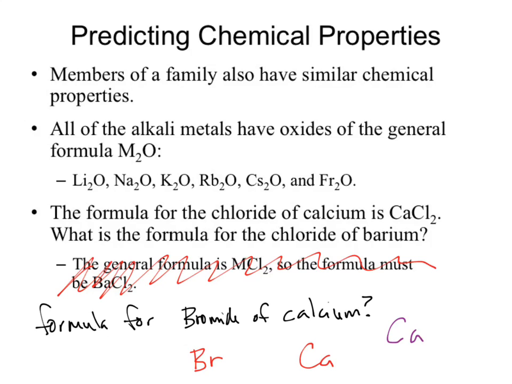So what would we predict for the reactivity of bromine in comparison to chlorine? Should be the same. So when I reacted chlorine with calcium, I got calcium chloride, CaCl2. When I react bromine with calcium, what would I expect? Calcium bromide, CaBr2. Okay? Makes sense? So we can predict on both sides of it. It doesn't have to be just the first element in our formula. Yes?